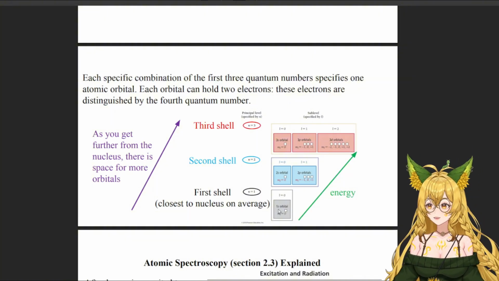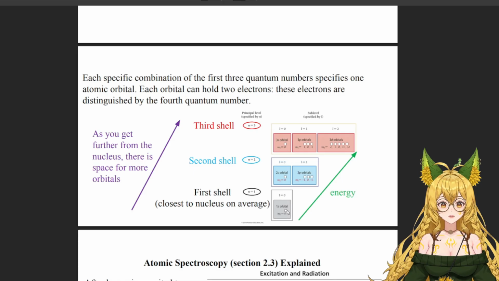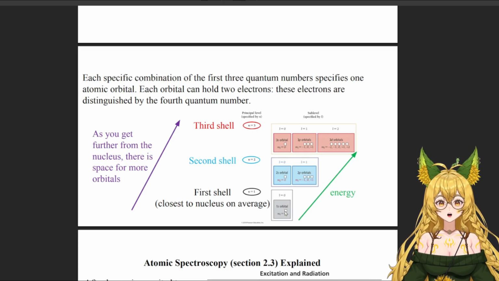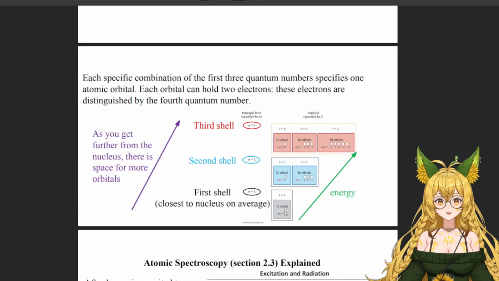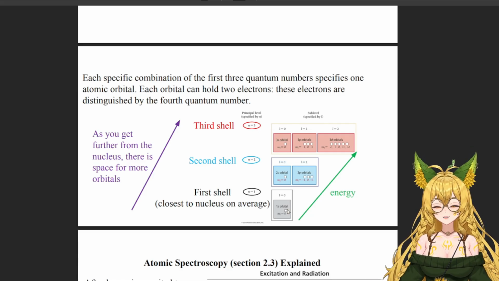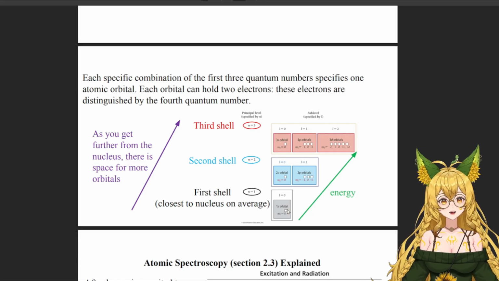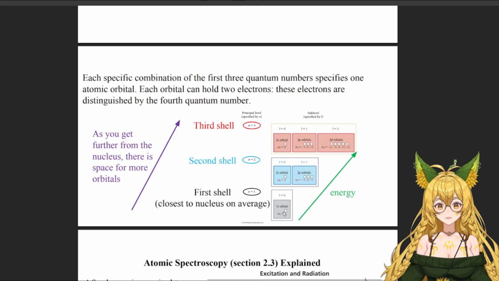And if you see these little boxes here, those boxes are going to be important. Each box can contain up to 2 electrons, spin up and spin down. That's why it's a plus half and a minus half. Think of it as clicking 1, therefore there are 2 electrons in that box usually, right?